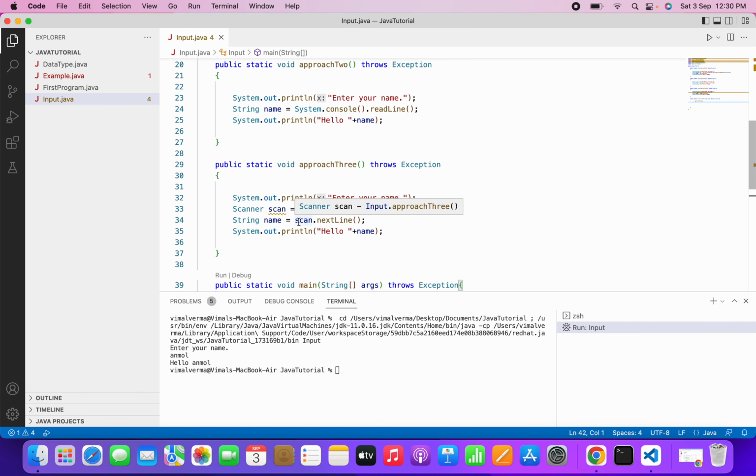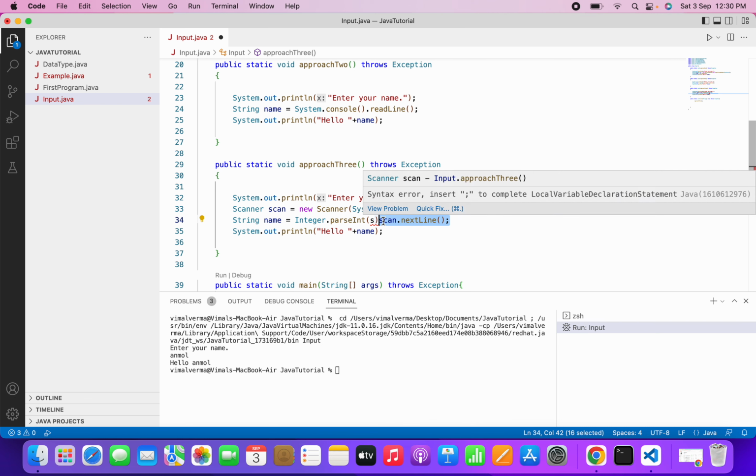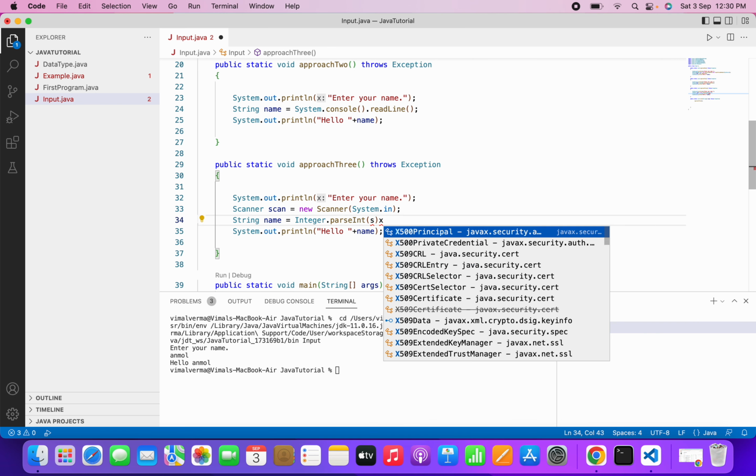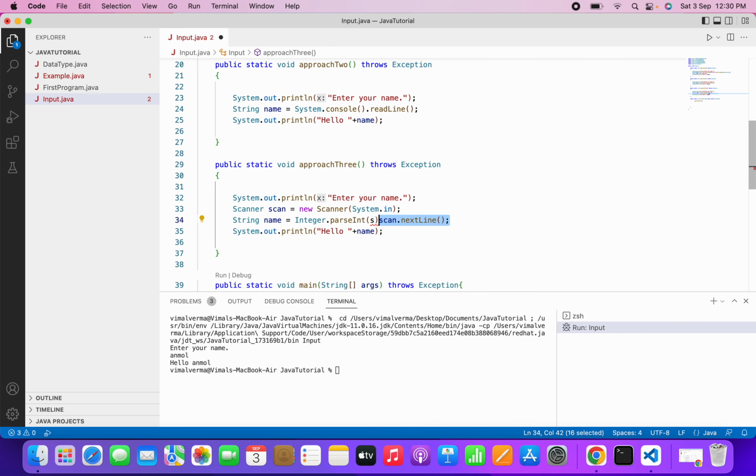If you are getting an integer value, you have to mention Integer.parseInt, and you have to provide the statement scanner.nextLine inside the parseInt method.